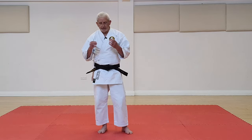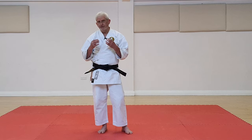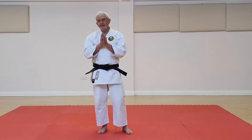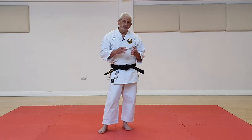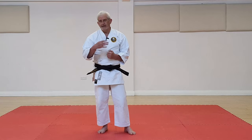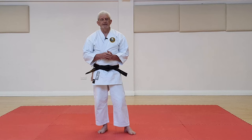But the other is the mental aspect. If you do it with full kamae, full focus, full intent, to maintain that for the entire length of the kata is quite a challenge. You can do it in a Pinan because they're not so long. You can really perform at full mental output, full kime. But to do it in Kushanku is a whole other matter.